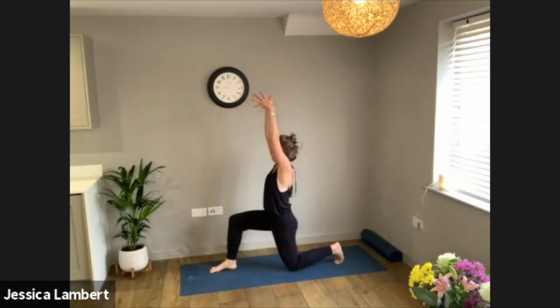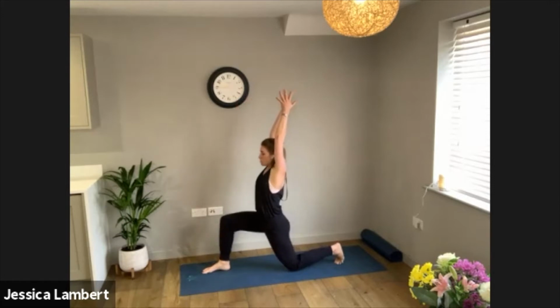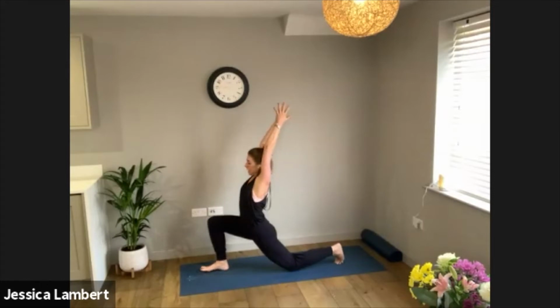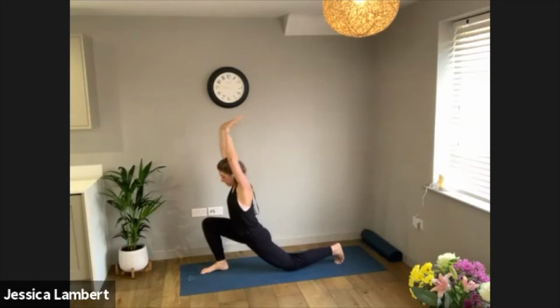Lift your arms up, hands into a prayer position, biceps either side of the ears, and then move forwards into that left hip. See how much space you can find into the hips, into the chest and shoulders. So keep reaching the hands up to the sky, open more through the front of the body. See how much space there is there, stretching the body weight forwards, and then take your hands down.